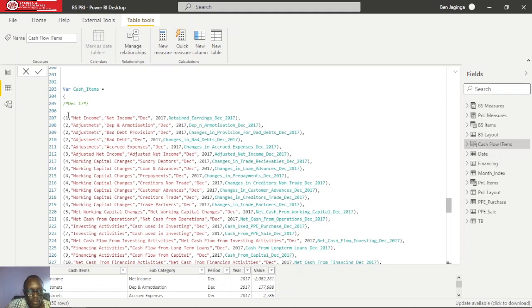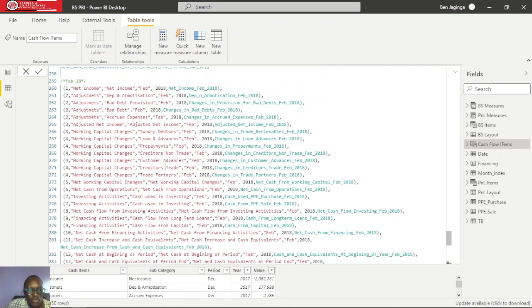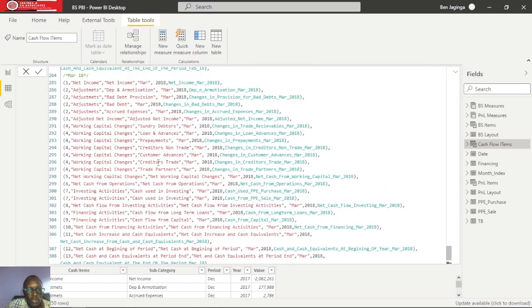And then we have our first column here, which is the indexing column, and then the second column here is the main cash flow items within the cash flow table, and then the third column here is the subcategory of the main cash flow items. And then of course we also have the month, we have the year, and then we have the values. So we've done that for January, February, and March.